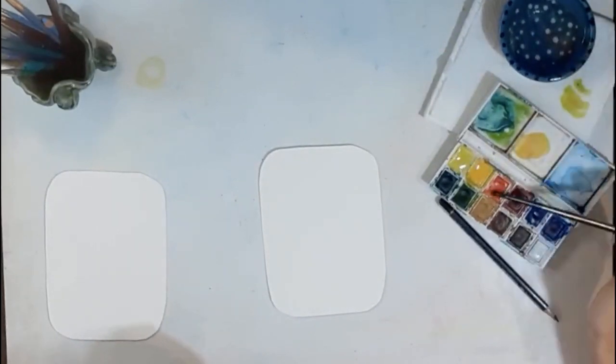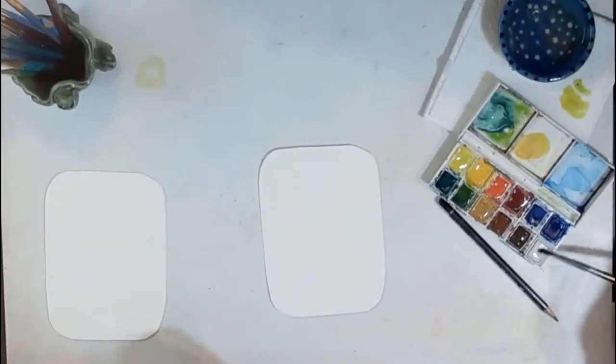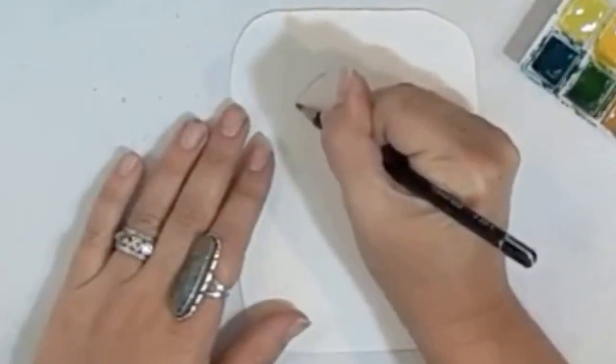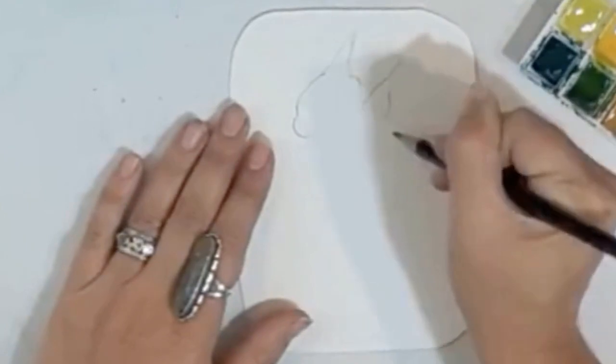So I'm going to go ahead and put water in each of my colors because I never know which one I'm going to use and I want them all to be ready. And also, as I'm doing this, I'm kind of cleaning out any extra paint that might have colored it by accident. And now I'm taking a look at my cute little red squirrel and sort of sketching it.